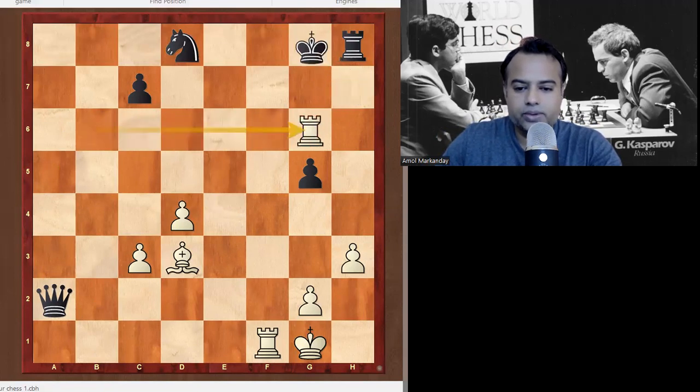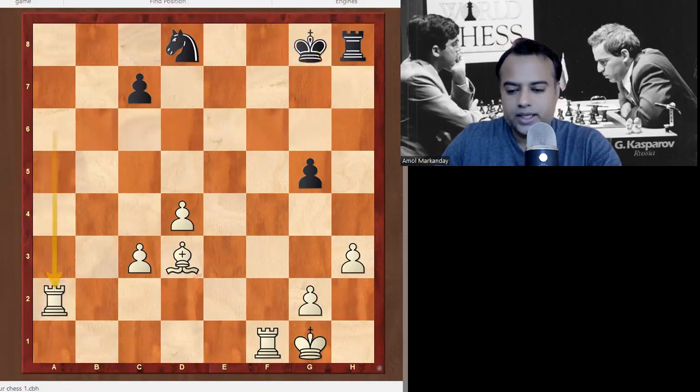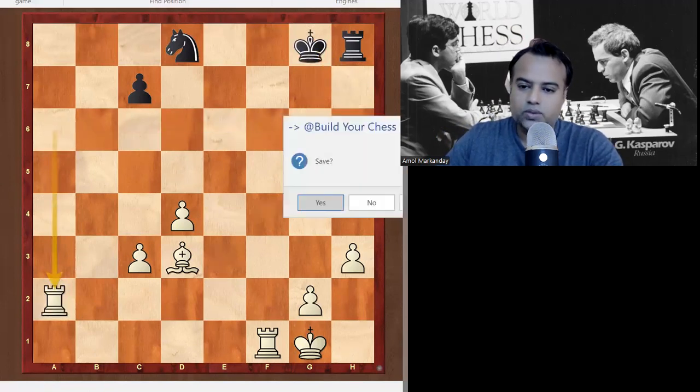I'm just repeating it for you to understand it better. And finally we play rook takes a2, and this is called a windmill. Let's go to one more example of it.